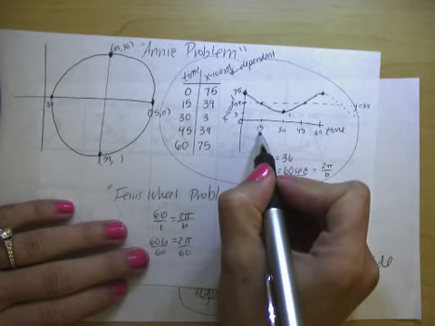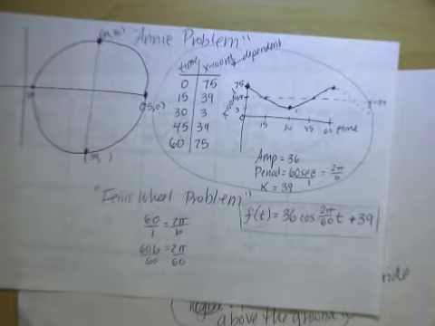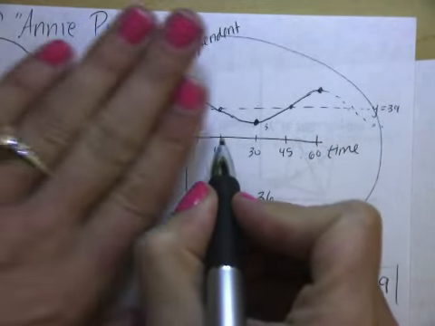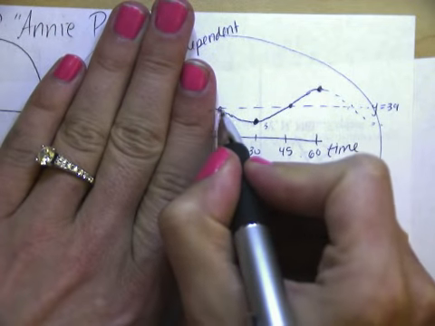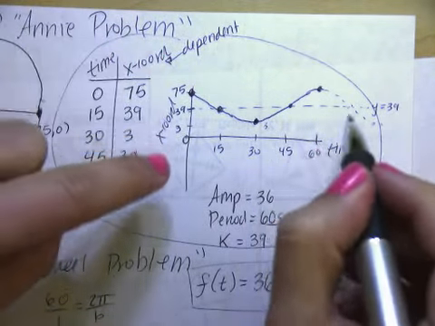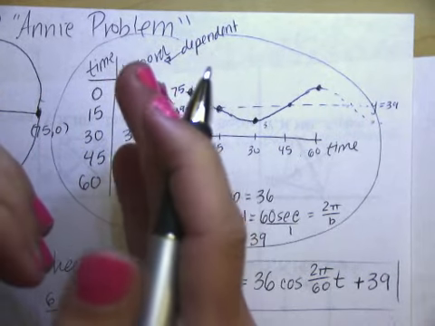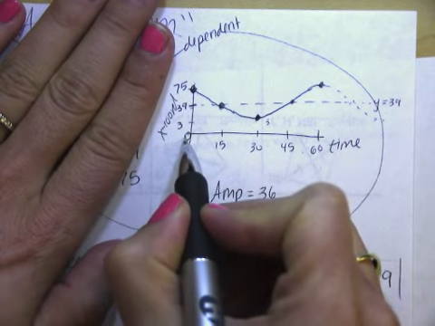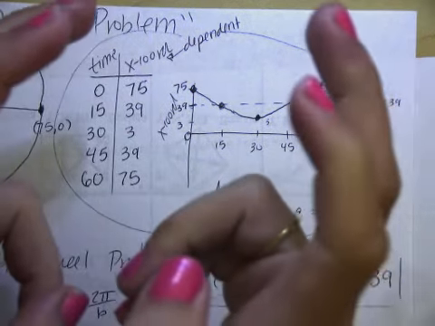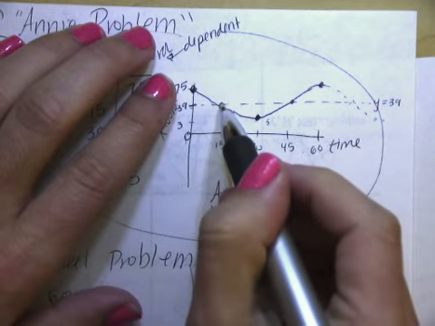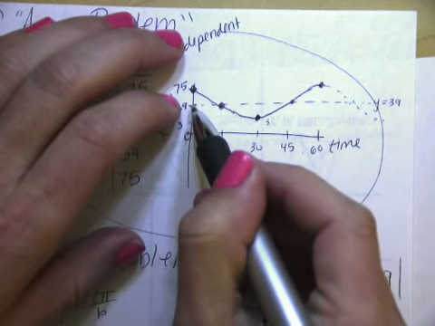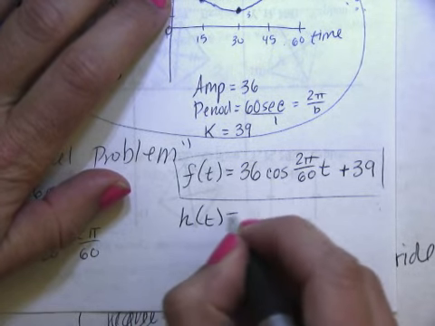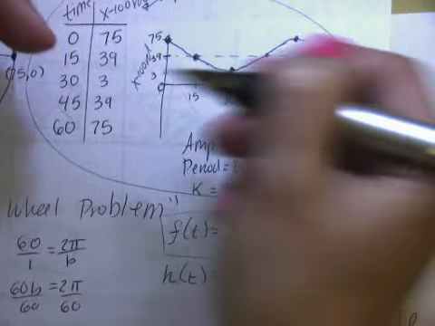It's just like here. If I asked you to start the time after, and we had done this in class, what would this function be if I started the clock after her first 15 seconds? If we started the graph here, that would be equivalent to taking the graph that we have now and shifting it to the left 15 seconds. If we shifted this whole graph to the left 15 seconds, that would start at time 0. That would be her after 15 seconds. So this point would get moved here, which would be a starting point. You'd have the same function, but shifted to the left 15.